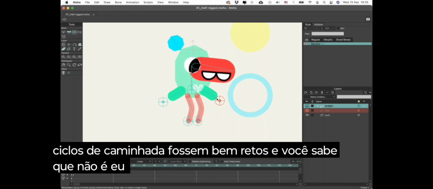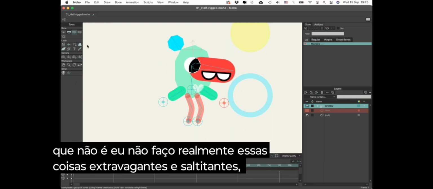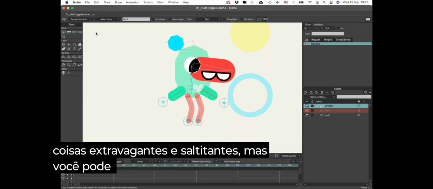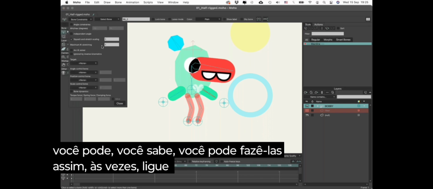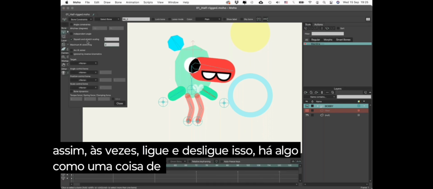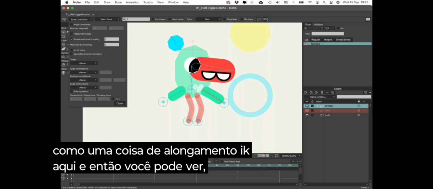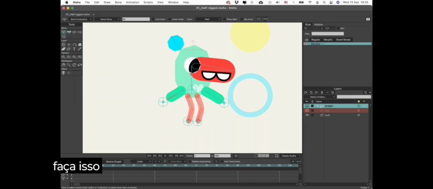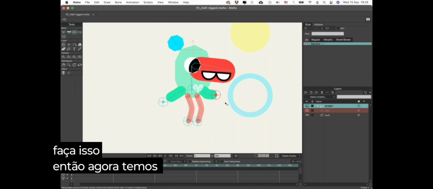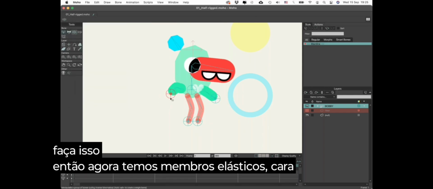I don't really do these bouncy things, but you can make them like that. I sometimes turn this on and off. There's an IK stretching thing here, and then you can see. Let me just put it on all of them, just so I can show you how I do that. So now we've got stretchy limbs, man.